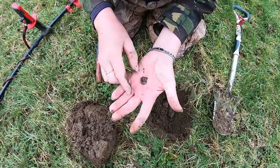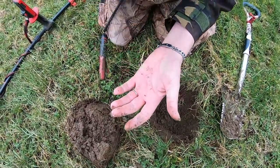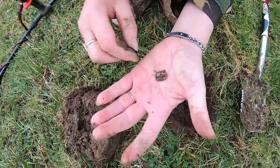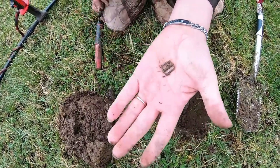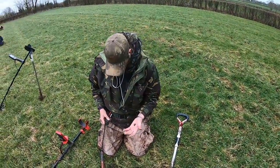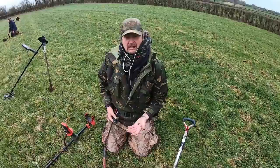Yeah, it's still got a shape on it. That's the shape. Oh. There. Yay, what a baby. That's a baby buckle. Yeah, cat. I like baby buckles. That's a cat's buckle. No, it's not. Honest, it's not.